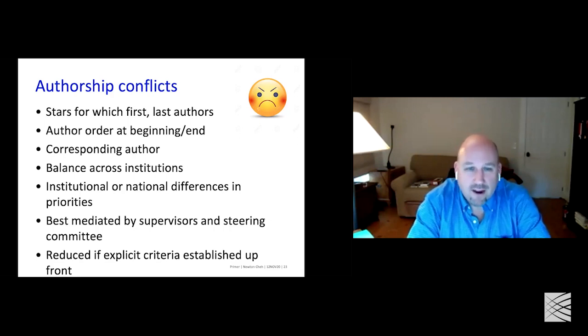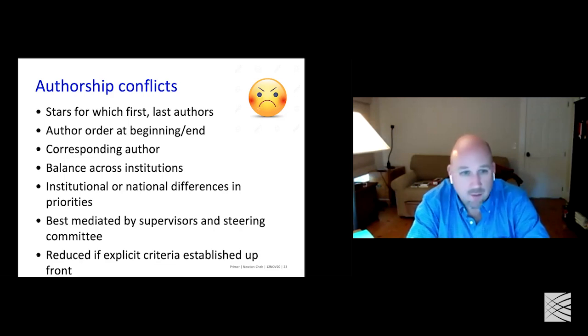So you have to recognize that there are different incentives and priorities in different academic environments that can vary by institution or by country. One needs to balance contributions across institutions, especially when the workload is shared. Although if it's disproportionate at one institution, unless it's required because of certain experiments being done there, it's better to try to balance the work across institutions.